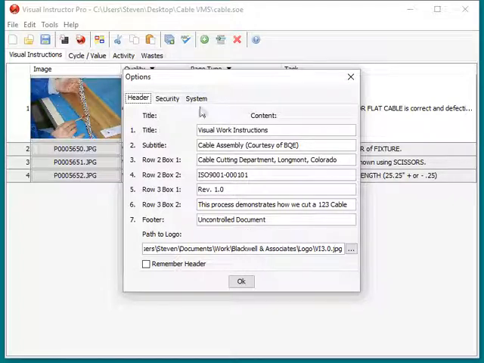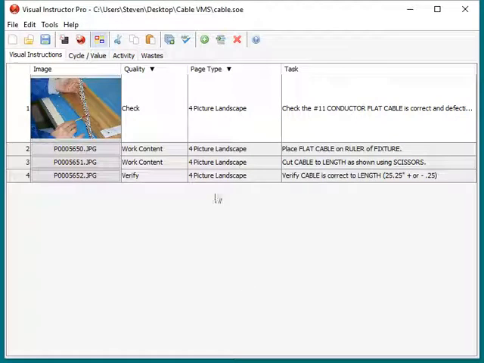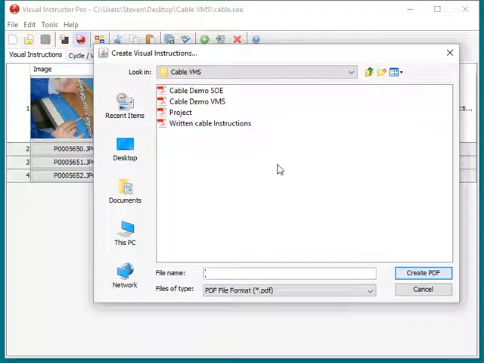When you go over to System, you can actually click PDF path in folder, which I have on yes, and that will automatically put where your file is located. Okay, and I'll show you that on the PDF as well. So we come up here, and we're going to name this.